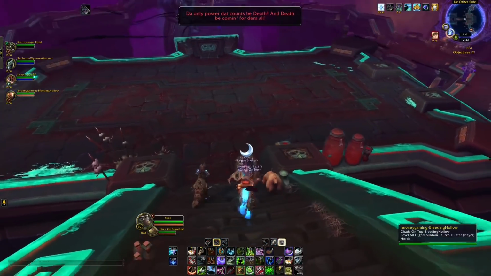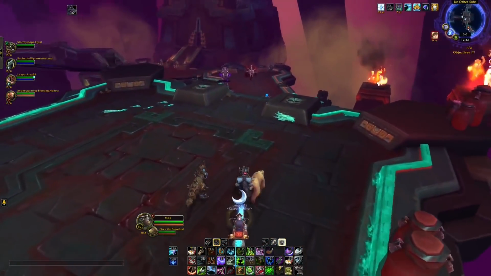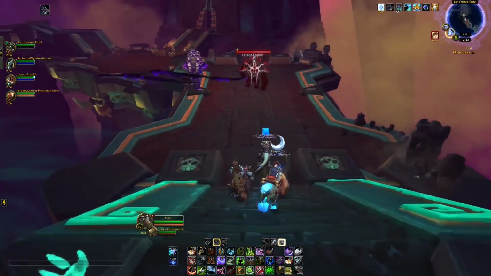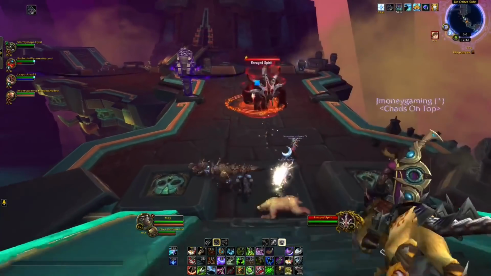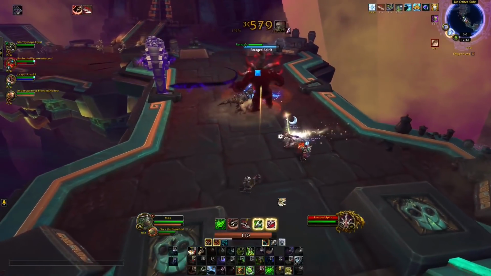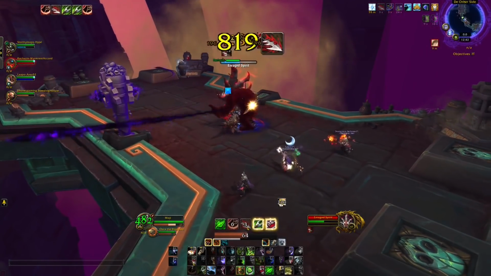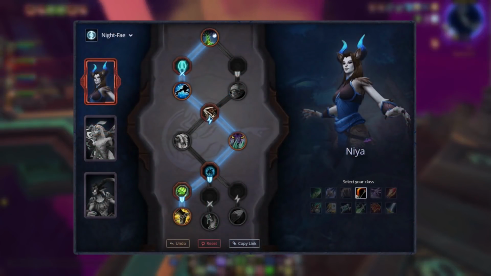Now, I'm a big advocate for spec your character however you want. You know, at the end of the day, this is a role-playing game. And in my opinion, half of the fun is being able to create a character that feels like a unique member of the world. That being said, if you're looking to optimize, you're going to want to go Night Fae and you're going to want to use Nia. And this is the soulbind path that you're going to want to take.